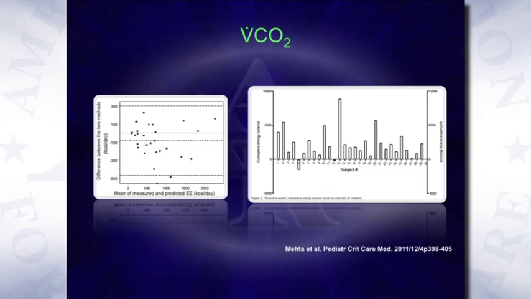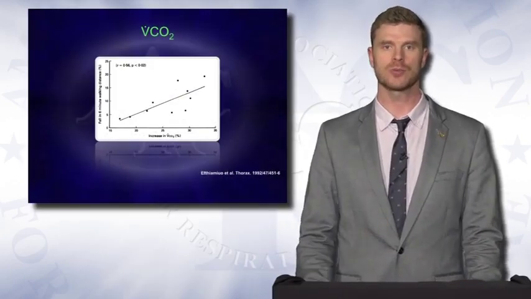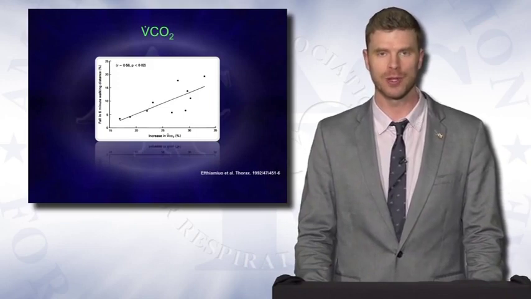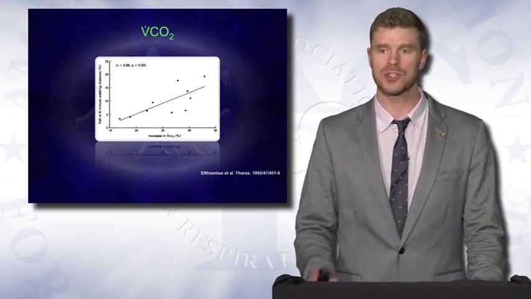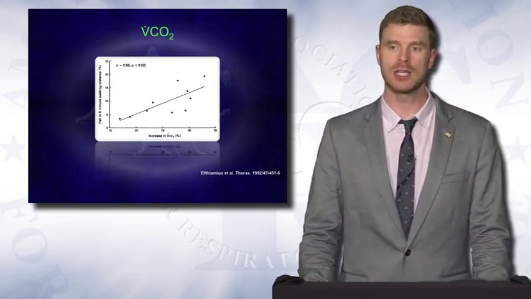So clearly we need a method to individualize this measurement. We're going to look at a really interesting study. It's in adults. We just don't have good pediatric data to illustrate this point. This is in a handful. You can see there's not too many patients here. This is in a handful of adult COPD patients.